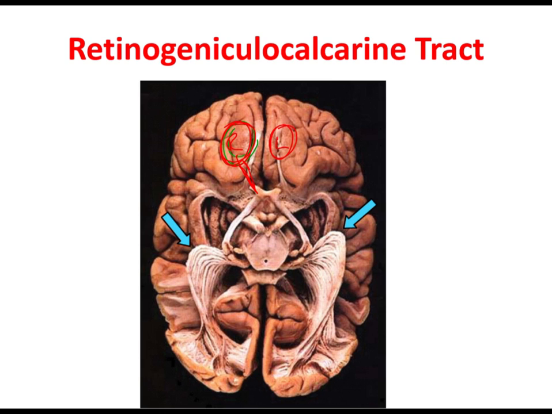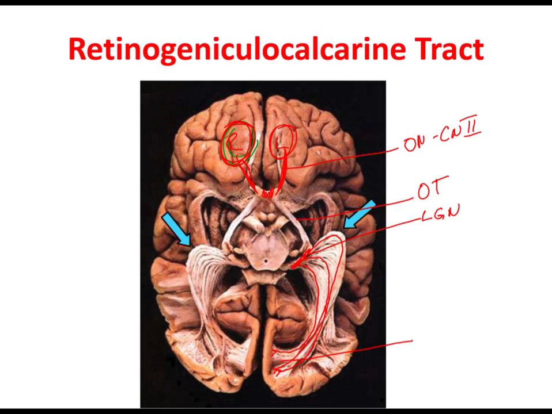We have the connections here that have been cut, but here we would have the optic nerve, or cranial nerve 2. We have the optic chiasm here with the signals. Here is the optic tract, and this area here is the lateral geniculate nucleus. And now you can see these optic radiations. We haven't seen those in class. Now you can see those fibers end at the occipital cortex, and again the banks of the visual cortex, an area that we refer to as the primary visual cortex or V1.